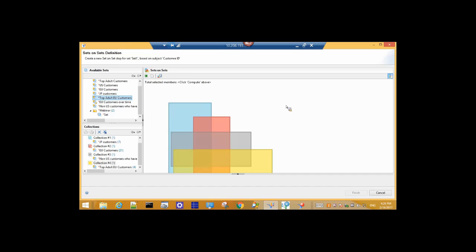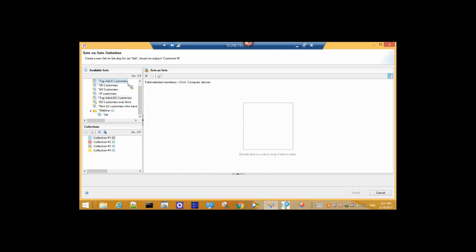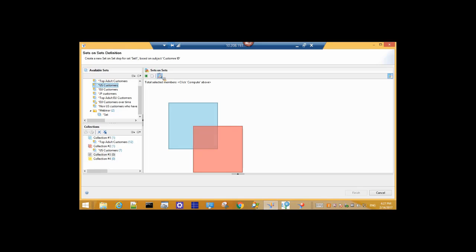Actually, let's take some of those things out, it doesn't make much sense. I just want to show you that you can have a lot of different sets here, up to 4 different groups of sets, and you can actually calculate how many people are in each set. So actually here you see that those are sets coming from different countries, so it's normal that sets of people who are in the US have no intersection with people who live in Japan, for example, right? So let's take something which makes more sense. So let me just clear all and take the top adult customers and then the US customers. So it's easier to see, calculate here.